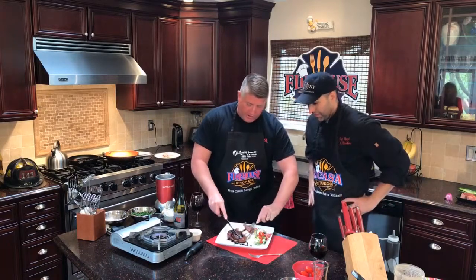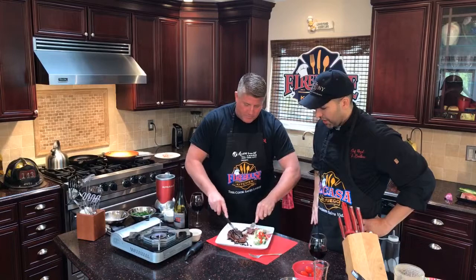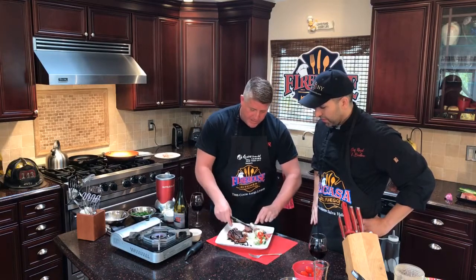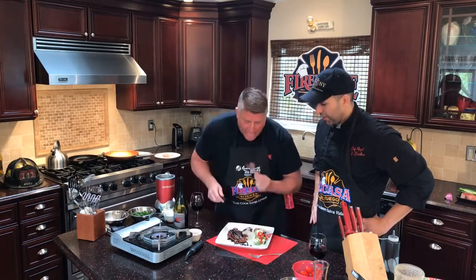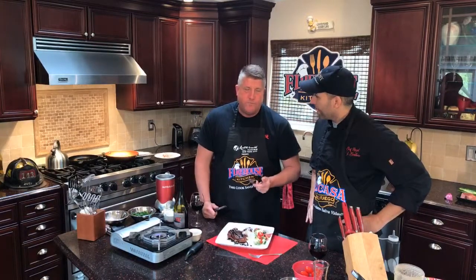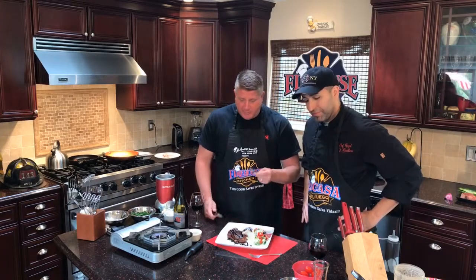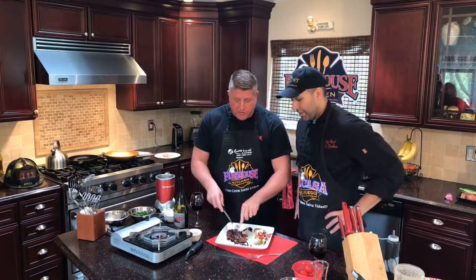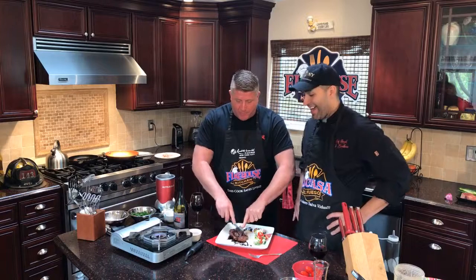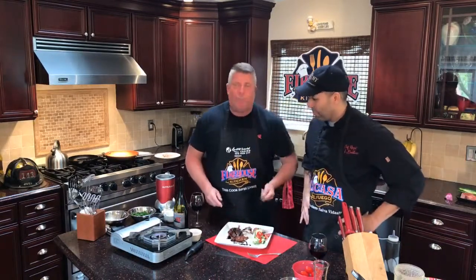Oh, it is perfectly cooked. Look at that. Nice pink in the middle. Give me a little bacon with it. Oh, no, you gotta have the bacon. Let me pull that toothpick out. There we go. The bacon, with a little bit of balsamic. Wow. Are you kidding me? Just a little, I'm doing my keto right now. It's a keto diet right there. Yes, I'm taking another bite. Oh my gosh.